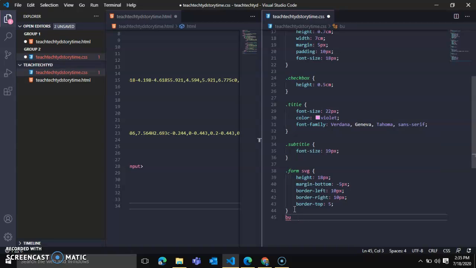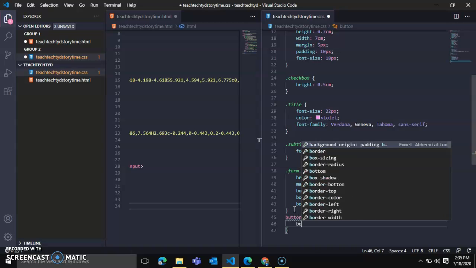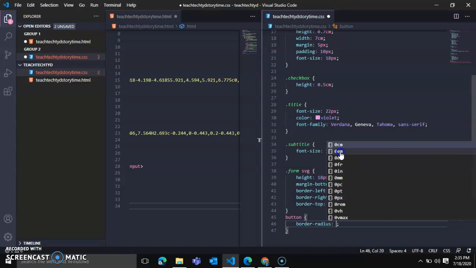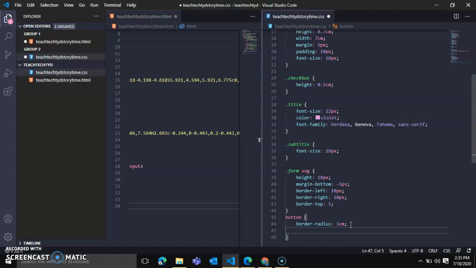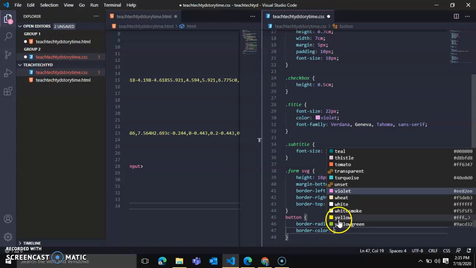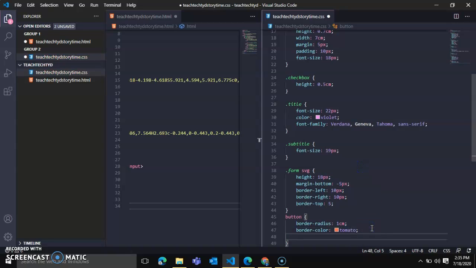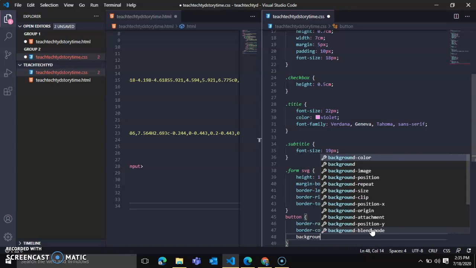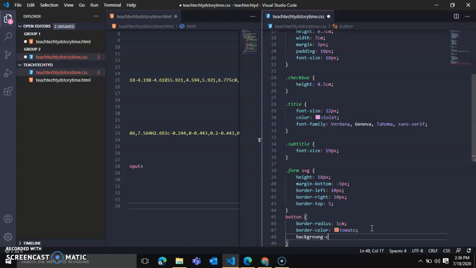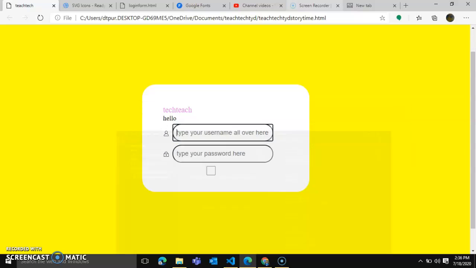Button, make sure you don't press the dot like we have done all the time for this button, and give it a border radius as 1 centimeter, border color as tomato, and background color should be yellow. Save, reload.